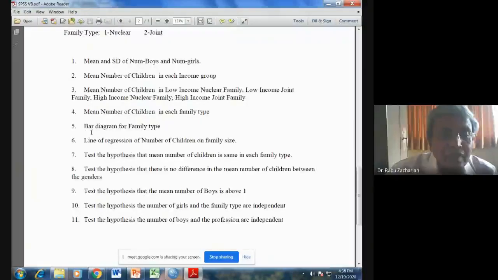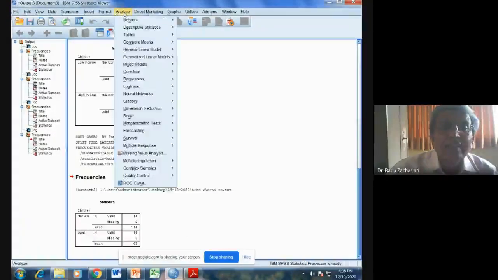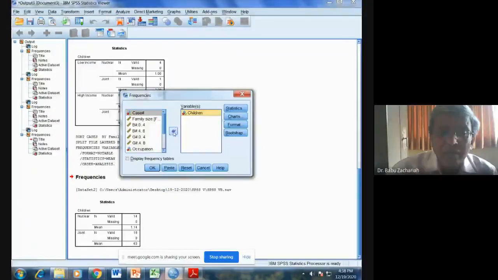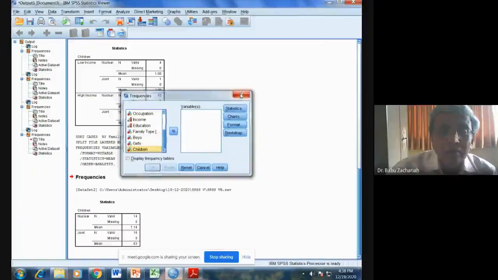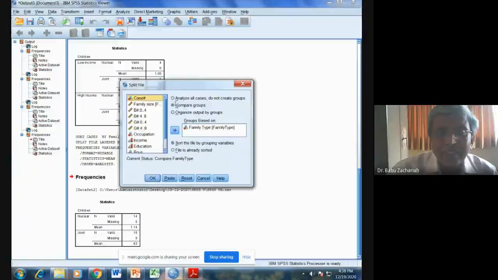And then bar diagram of family type. Again, we can come here and analyze descriptive statistics frequencies. Sorry, we have to put off the split file. Analyze all cases, do not create groups.